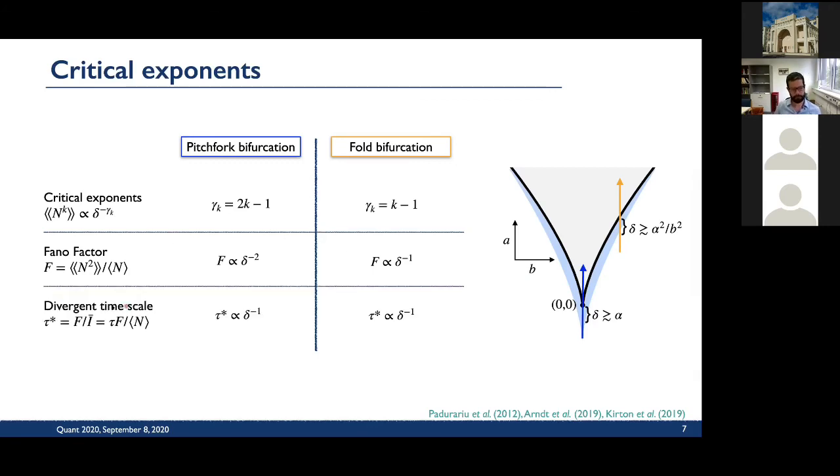Interestingly, these bifurcations are connected to the fact that there's a divergent timescale, which becomes very long. You can also think about the other thing. There's one degree of freedom, the one which buckles in the buckling transition, which starts accumulating a lot of photons. And in both of these cases, this actually diverges like 1 over delta, and this is connected to some critical exponents which people have been discussing before. So these are dynamical critical exponents.